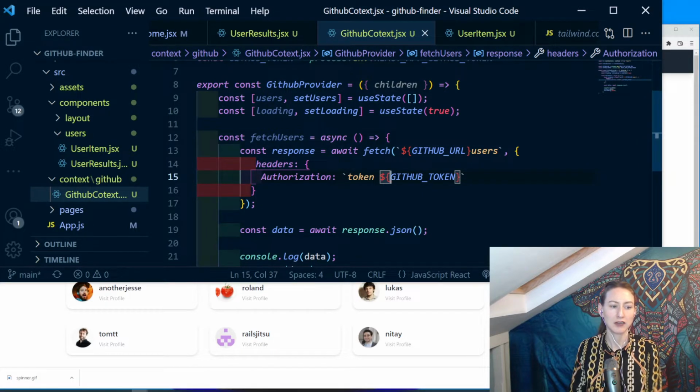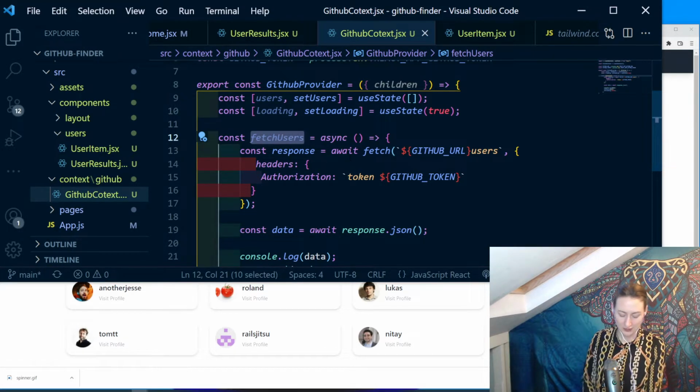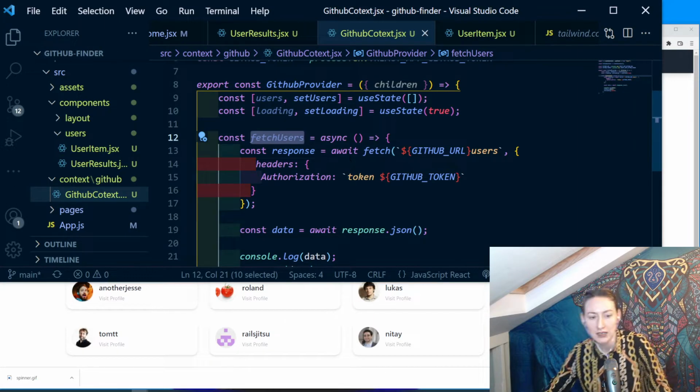So now we have our fetch users, so we're fetching the users. Now we haven't run this function yet, so we'll have to actually call it in order to say, okay, I want to fetch the users. Here we have our fetch users function, but we're not actually calling it at the moment.